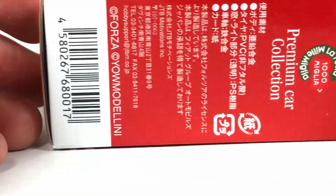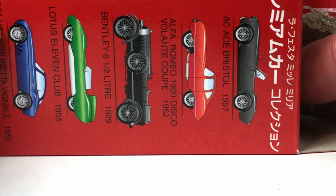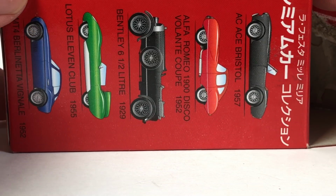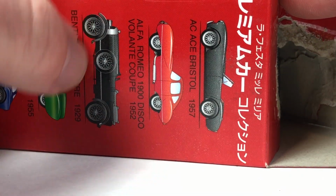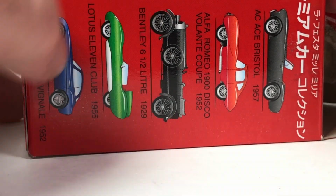Let's take a look at this oddball. So here's the other cars that would have been available, I guess, in this series. The Alfa Romeo would be really cool to get. Aston Bristol would be kind of cool too. The Bentley, oh man, actually all these, the only one I really wouldn't care about is this thing right here. So I mean the Lotus would be cool, not the Bentley.